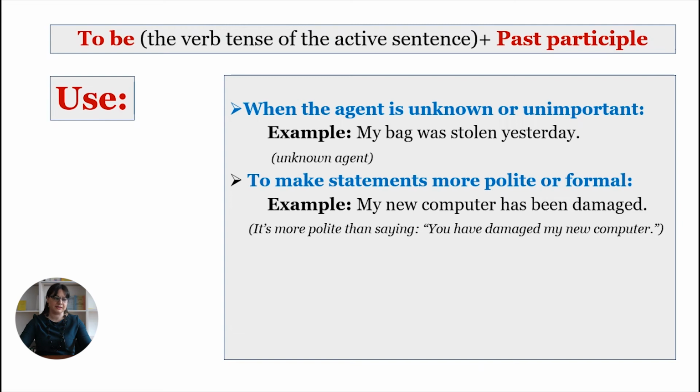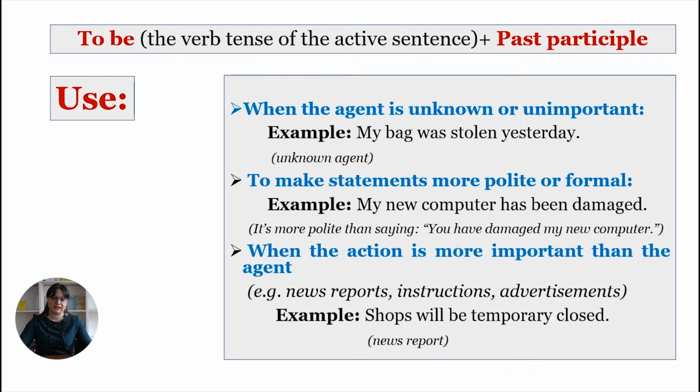To make statements more polite or formal, as in the example, my new computer has been damaged. So it's more polite to say, my computer has been damaged than you have damaged my new computer. And when the action is more important than the agent, such as in news reports, instructions, advertisements.